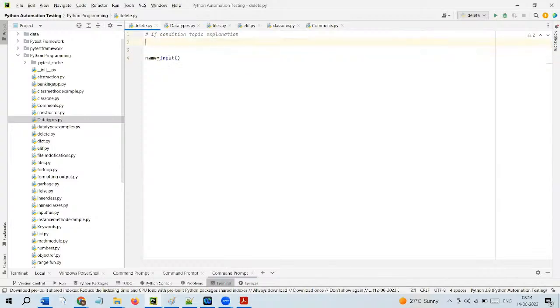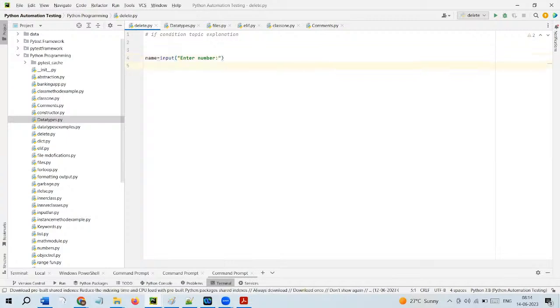That's the reason I am using the input function from now onwards in each and every program to understand the logic. So input, name equal to what? Input of. By default, input will take what? String, right? Otherwise, if you want to enter a number from the keyboard, what do we need to do? We have to typecast it, either integer or float, whatever it is. So enter number. Okay. Done. This one is done. Okay.